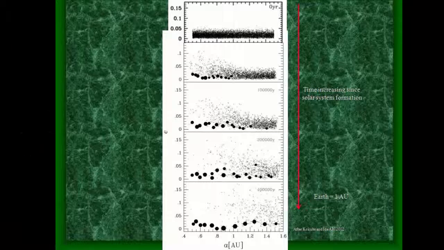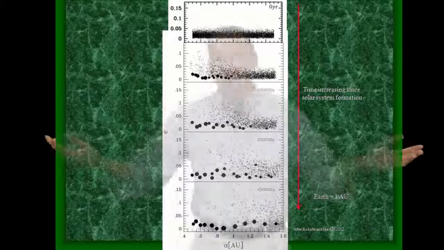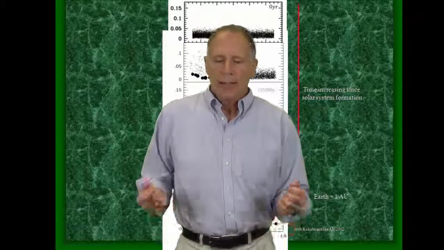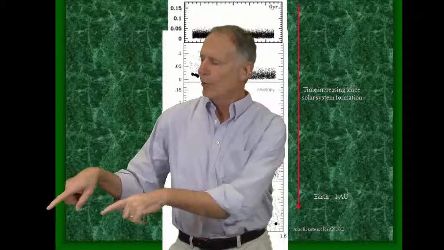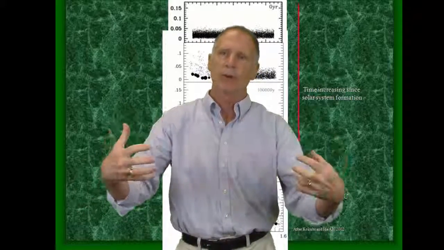But the other material is being whipped up and into these very elliptical orbits, which, by the way, makes them come back and crash into the oligarchs, which are slowed down. So another way that we can have this runaway growth. And as you go down, within about 400,000 years, we can get 12 or so oligarchs formed through this process. Fantastic. And then it takes another 100 million years or so. You can form the 12 oligarchs into about 4 planets.